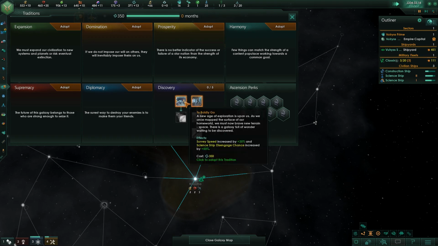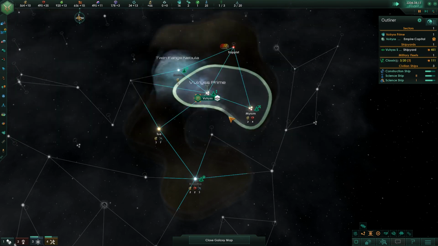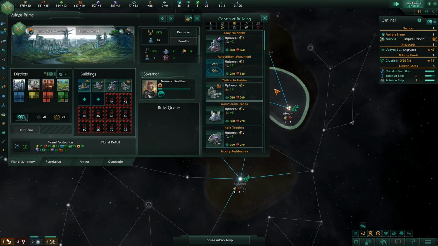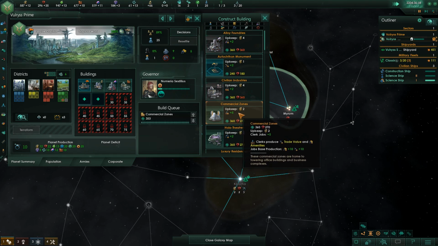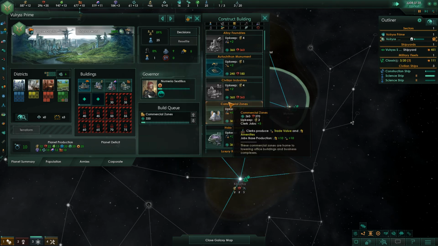Alright. Survey speed. And what? What do we have here? Oh yeah, commercial zone. Alright. I like to put a commercial zone on every single planet. In fact, well, let's see, Nefer's Pride. Alright. Issue special project. Yeah. Situation log updated.